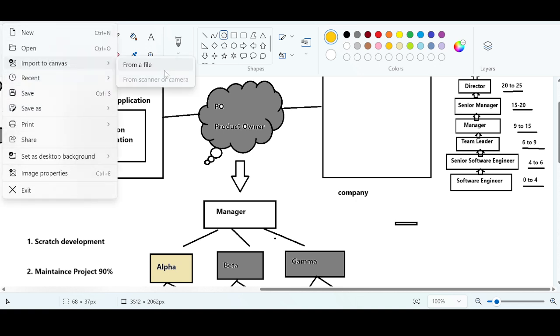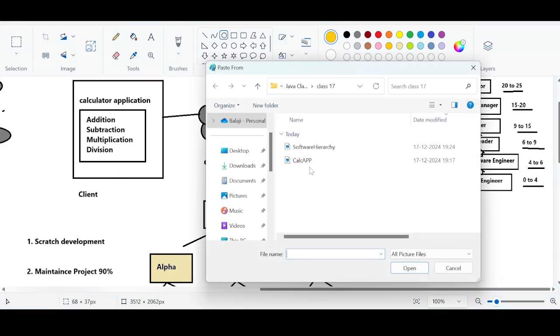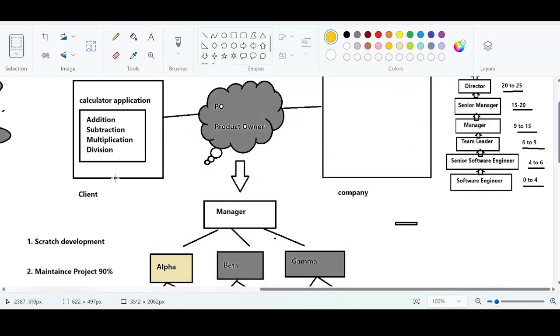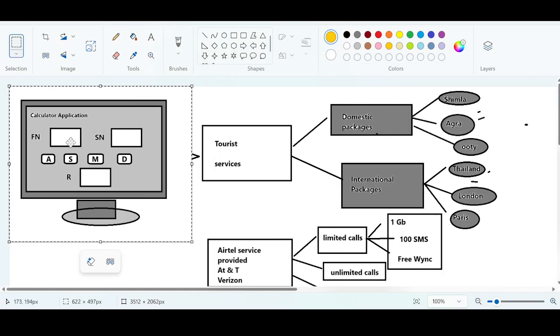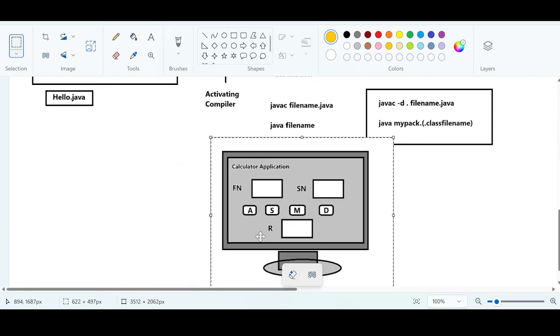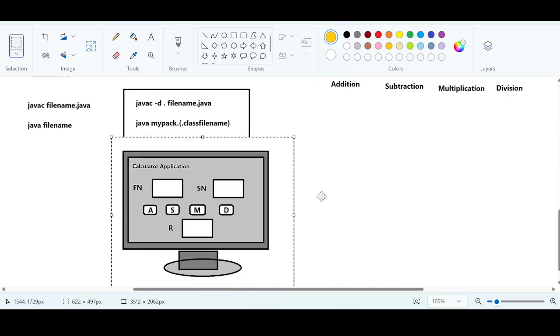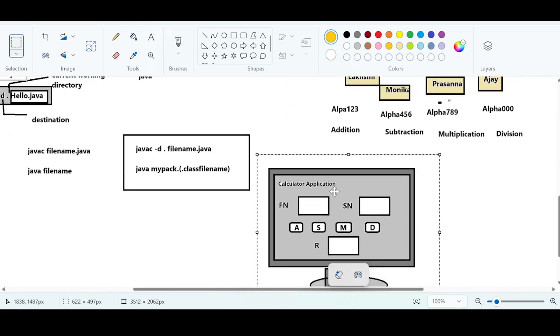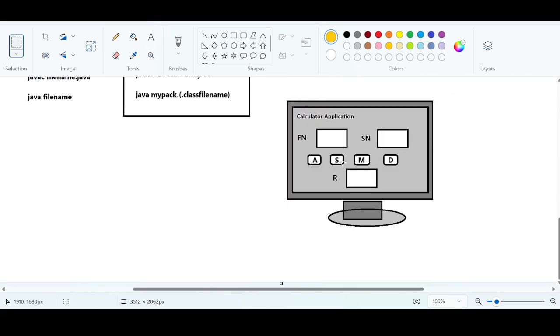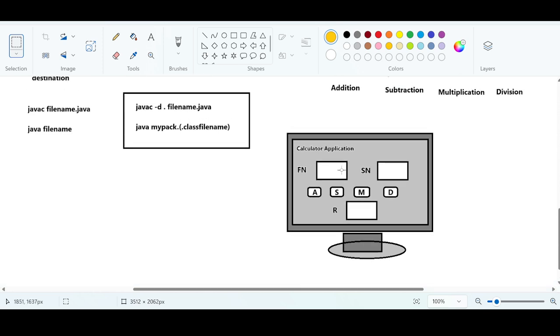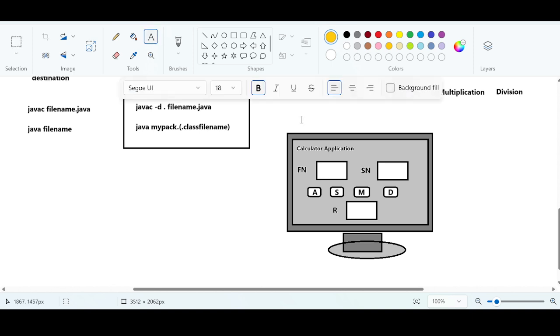Let us assume that the front end has also developed their part. When you open the system, this is how the front end has developed the code, and this is how the user is able to see the screen. The front end team is going to use JavaScript or any other front end language. The moment they execute this, this is what it looks like.